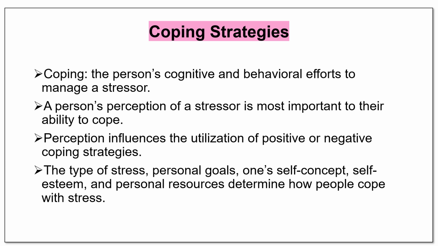The type of stress, person's goals, self-concept, and self-esteem also play big roles in how they cope. So, for example, a person with strong self-esteem will say, I've handled tough things before, so I can handle this too. But someone with low self-esteem might feel powerless, which makes coping much harder.